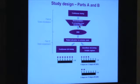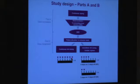The clinical trial itself was conducted when the drug was given twice a day, continuously. And once we reached a certain degree of toxicity, it was written into the study that we could explore 2 different regimens. And the 3 regimens that were finally taken forward were twice a day, every day, continuous, where 4 weeks was considered a cycle, or 4 days on, 3 days off every week, or 2 days on and 5 days off.